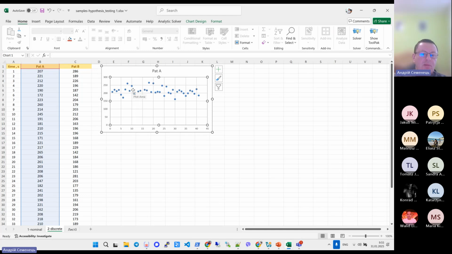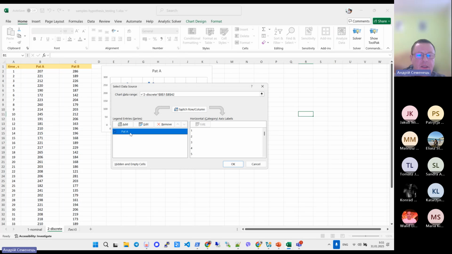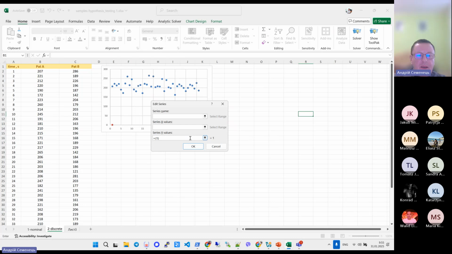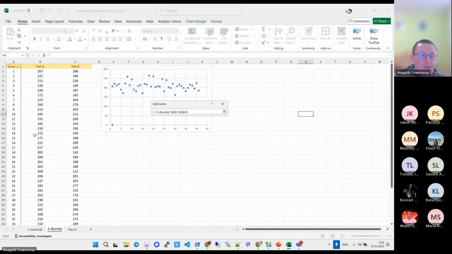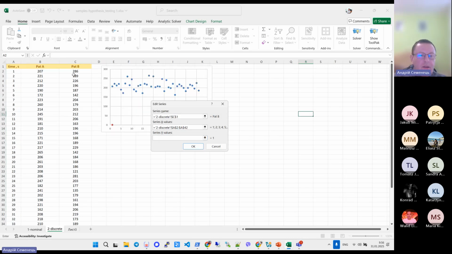And if I want to visualize both of these variables in the same chart, again, it makes sense only if we have the same scale and if they are generally comparable. I can add yet another data series like this, with X values and Y values.